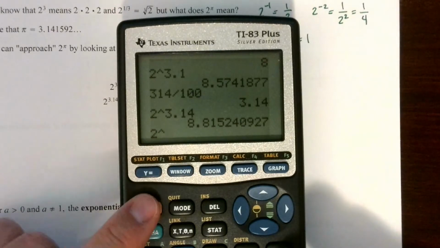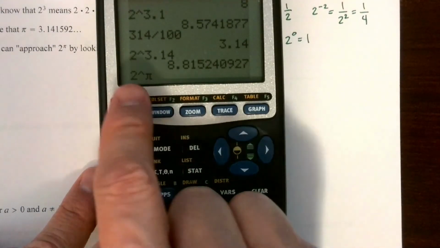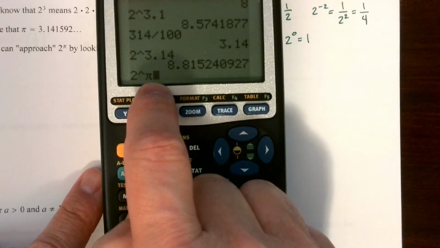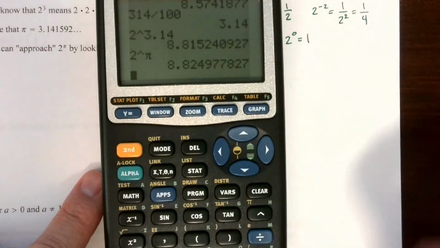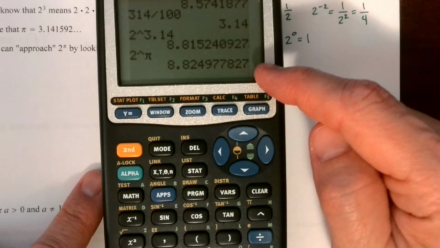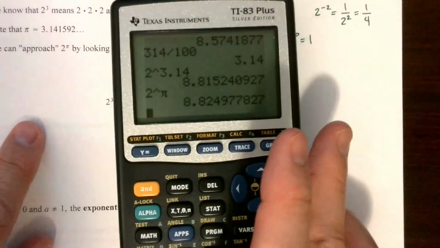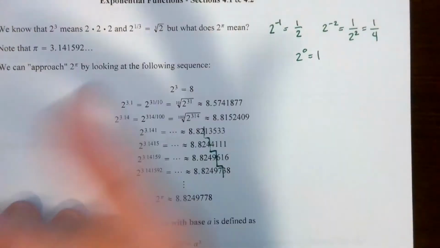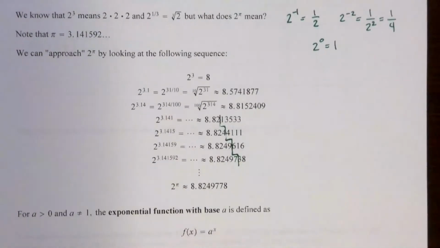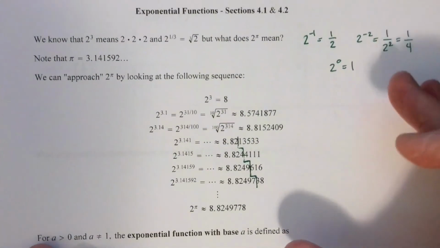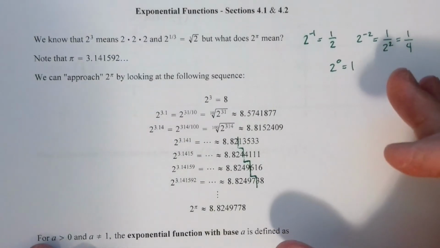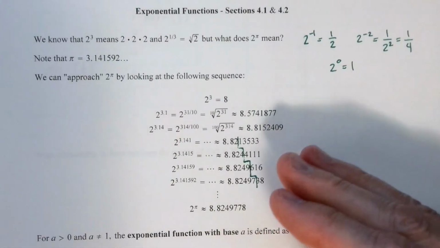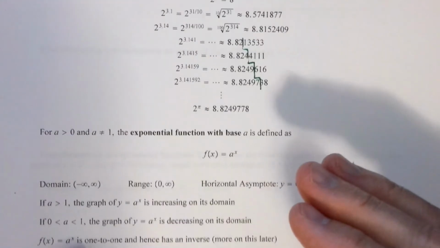So when you take 2 and raise it to the pi power, we have a pi key. Of course, the calculator has an approximation for pi. This is not an exact value. But we can get this approximation here for 2 to the pi. So this process is not something we have to go through every time we're trying to find 2 to an irrational number like pi. What I just want to say now is that we can take any base, say 2, and raise it to any power that is a real number. If this made some sense, great. Hopefully it made a little sense. If you didn't fully follow everything here, that's okay. But the bottom line is we can take 2 and raise it to any real number exponent.